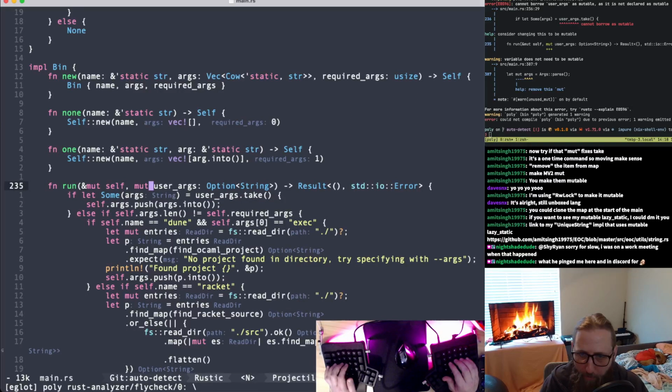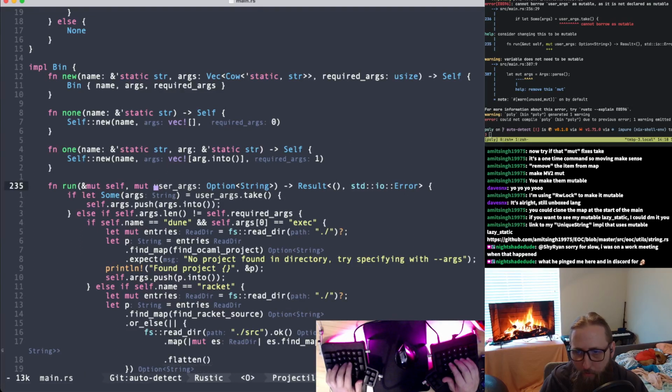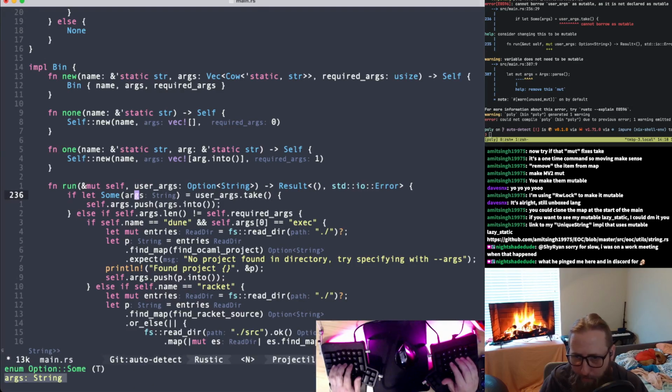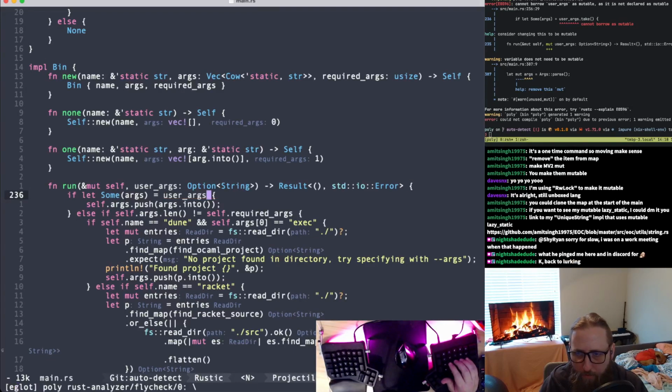And then we're happy. Now, of course, I could potentially move this. Let's see what happens if I don't do take. Like this should error, right? Let's not take and see what I get. So now that I moved user args, I don't have to do the take, which is good because I'm fine with moving this value, and take, although it's very cheap, it's not free.